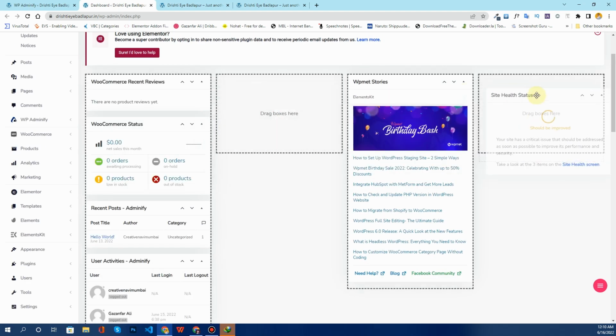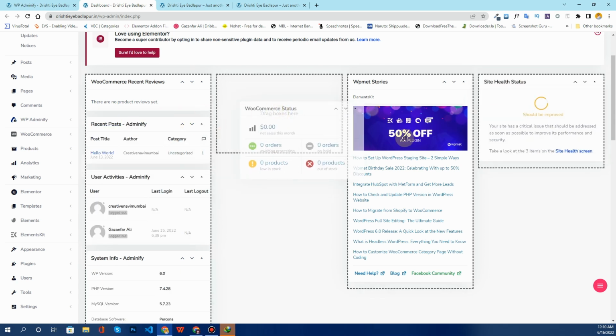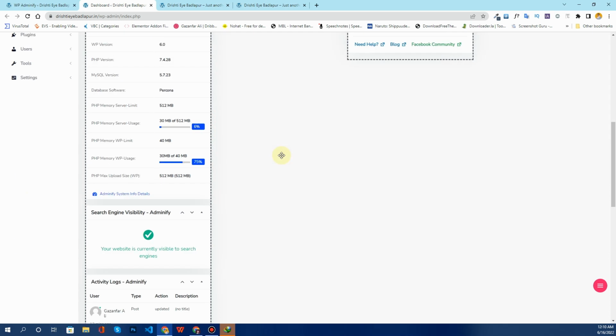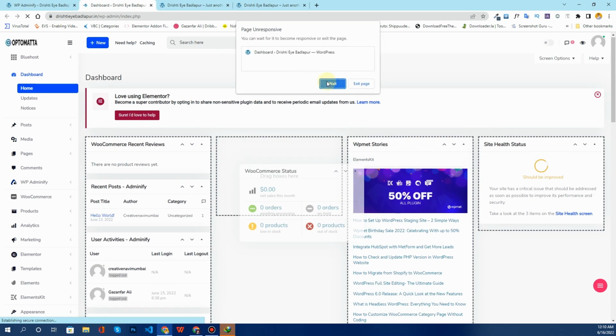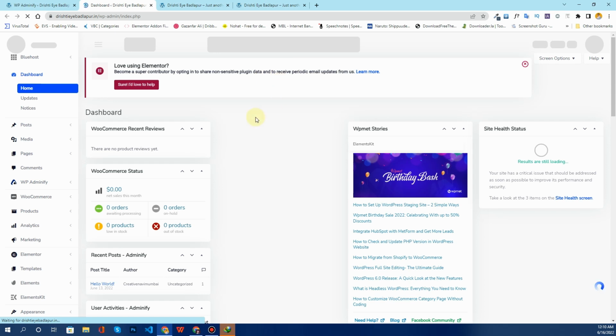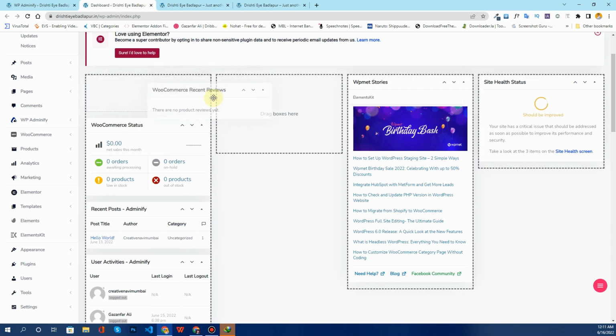And just like the default WordPress dashboard widgets, you can always drag and drop these widgets into these columns there. So it's kind of stuck. So if I refresh this again, we are back with this.